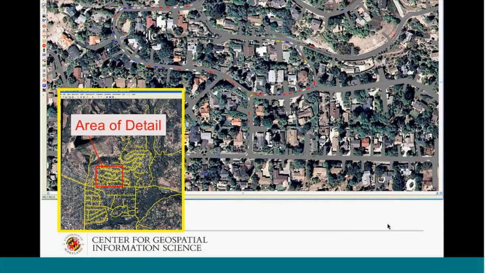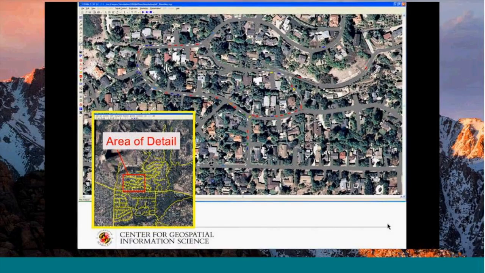Here's the area of detail that I'm showing in a screenshot of this simulation, right? So this is what the simulation software actually produces. You can see here's my road network. Here are each of my little individual cars on there. You see those teeny tiny little red, white, and blue, and yellow cars on there. That's cool.